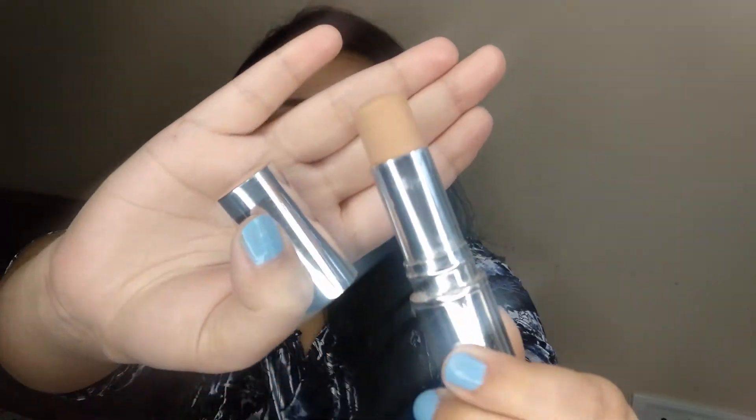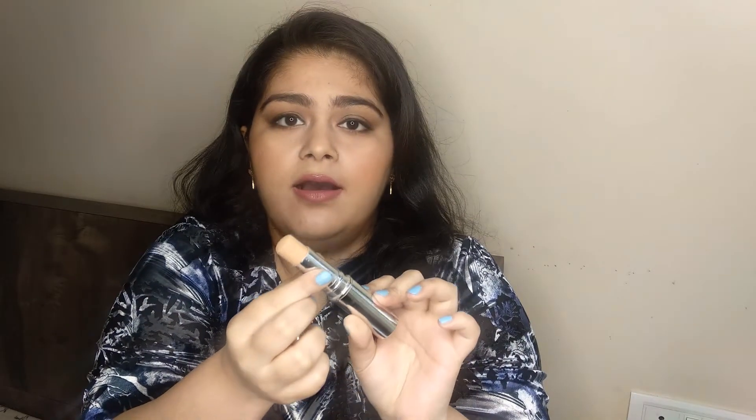Let's start with the first product of the 10 — it's this Colorbar foundation, a stick foundation. If you've seen my favorites video, you'd know that Milani and MAC foundations are my favorites, so this one got a bit neglected. It has medium to full coverage and performs great, but I'm not that fond of stick foundations anymore. I want to use this one up before it expires this year, and I think I can get through it by year end using it for my makeup and YouTube videos.